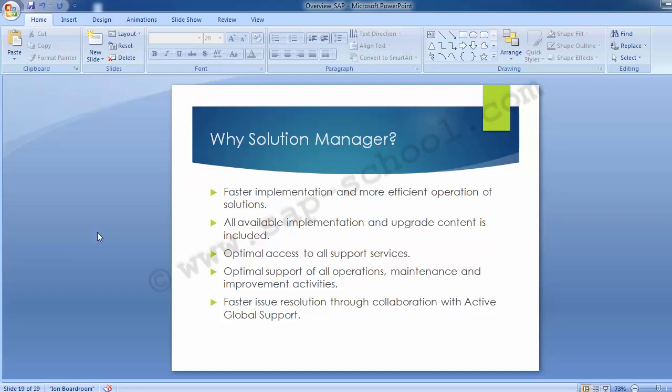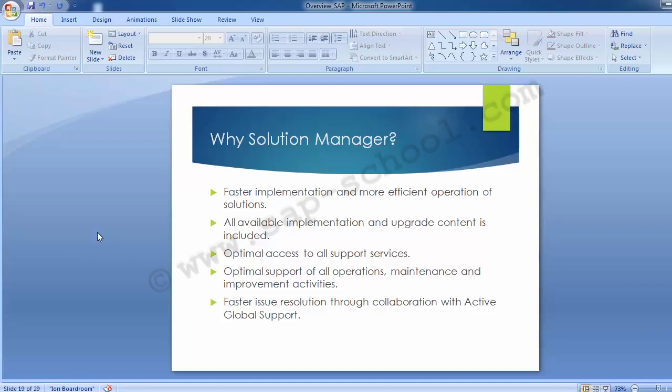You cannot go for an upgrade even, because to download various best practices, and to implement the different basic configuration steps in the new system, again for that you need SAP Solution Manager, because nowadays SAP has made Solution Manager a compulsory part, and everything has to flow from the SAP Solution Manager only.